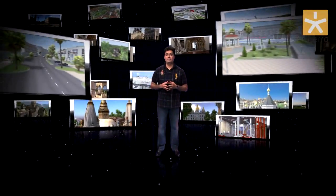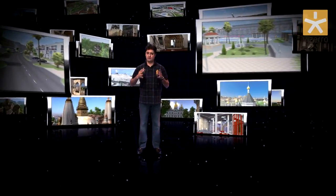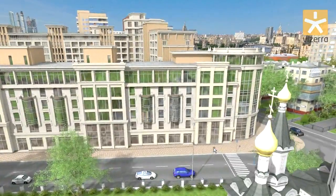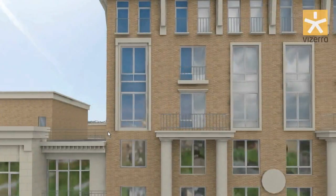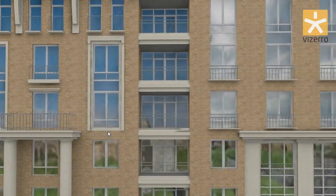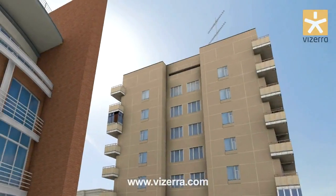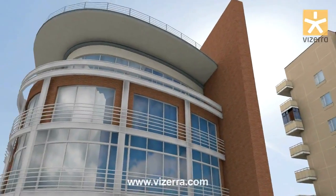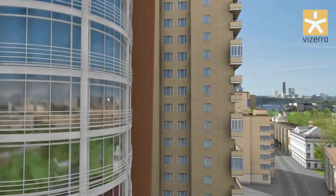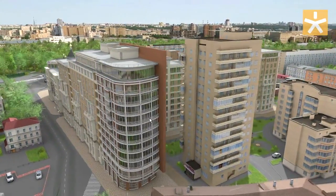As an example of cost reduction and good planning at early stages, I'd like to show you the following project. We modeled this house long before it was completed. Looking at the 3D copy, the customer found that an expensive penthouse overlooks the old block. It became clear that this significantly reduces the sale price of the apartment. Architects then decided to increase the balcony wall, hiding the old block that way.